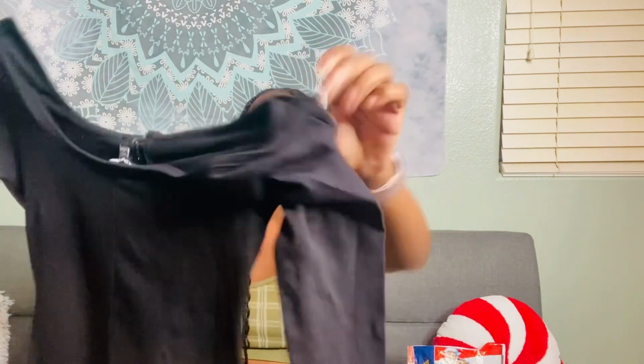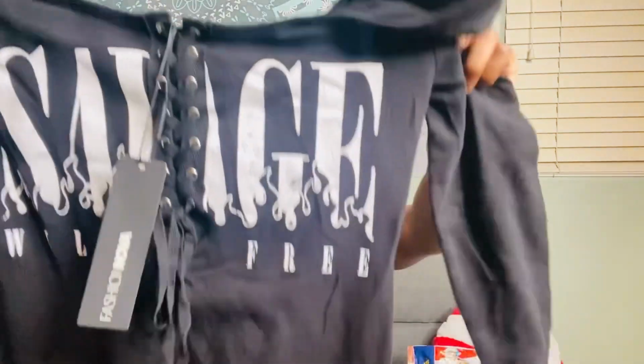So this is my last piece of the night, and it's this one piece jumpsuit or whatever you call it. It's called the Jobelle jumpsuit. And it says savage, wild, and free. And I love the detailing in it. I love how it ties in the front. And then I like how the shoulder action is going right here for the neckline. So, that's cute. Sleeves are long, tight fitting. And of course, I got this in a medium. And the pants are nice and tight fitting.